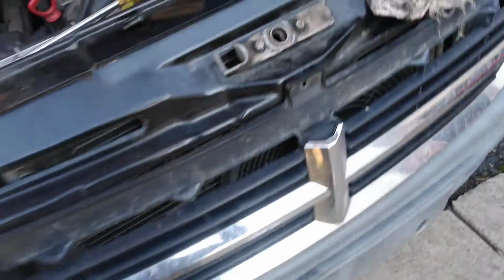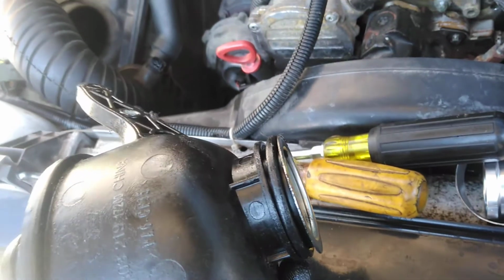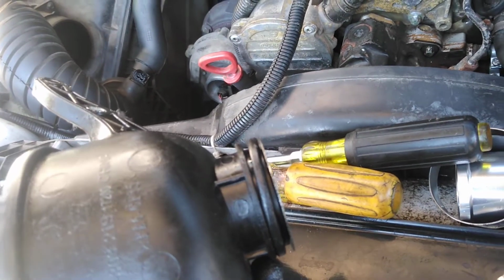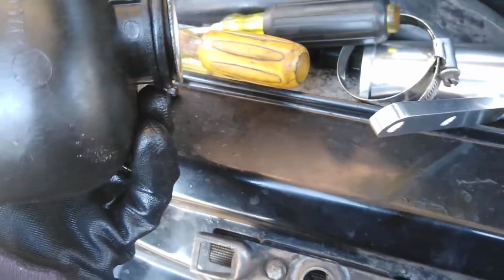Wherever it is, out right here next to it. But it didn't come with a gasket, so I had to order that separate. This one just looked a little flat. It was leaking, so I'm not even going to mess with it. I just got a new one.